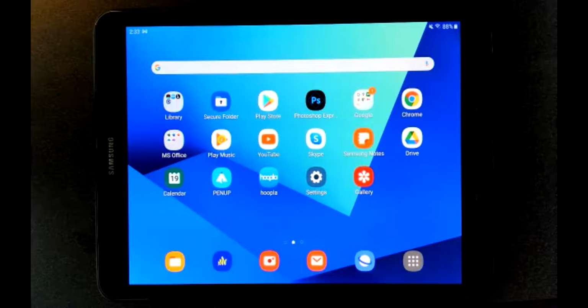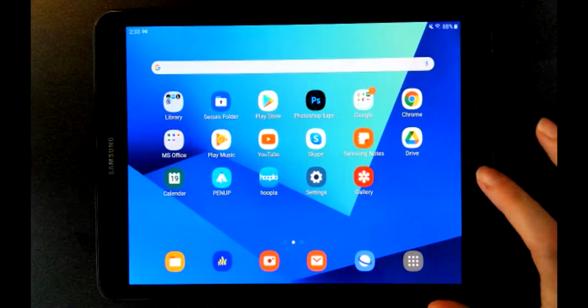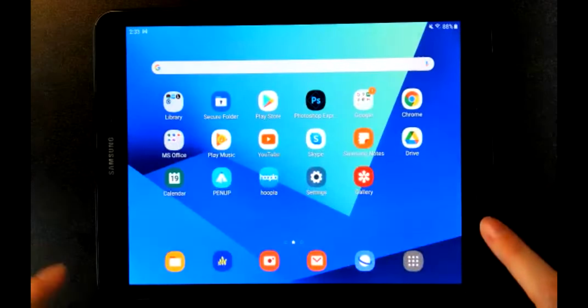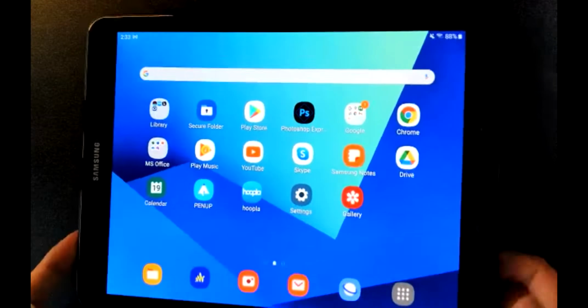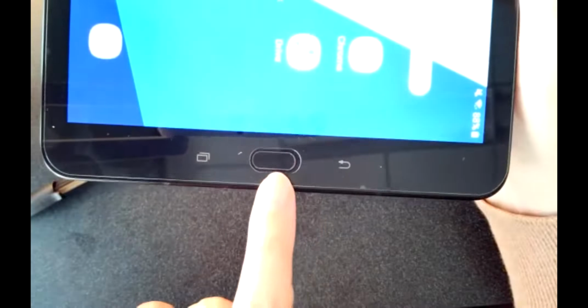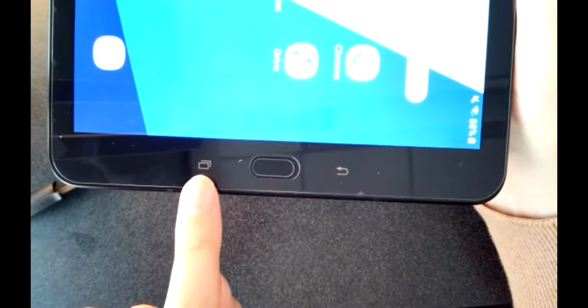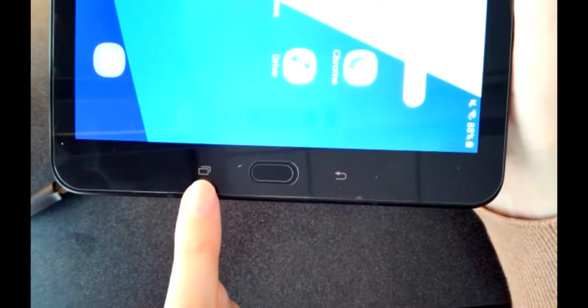So let's talk about how to do that. So from our home screen, we're going to tap on the task manager button. So let's see if we can get that activated. So on the side here, for us, let me see if I can zoom in a little bit here. It looks like, let's see if we can focus that a little bit. So of course, this is our home button, but this button here is our task manager button. And depending on your device, it may look different. It may look like lines.